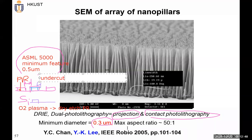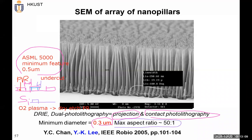So that is why, 15 years ago, I worked with my PhD student, and we tried to make some micron, 0.3 micron arrays. And of course, we also tried to push the technology to the aspect ratio, this diameter to this length, which can go to 51. At that time, 15 years ago, we made a breakthrough, so that the company we bought this deep RIE machine from, STS in UK, actually found this parameter is even better than the one they put in the data sheet of their product.